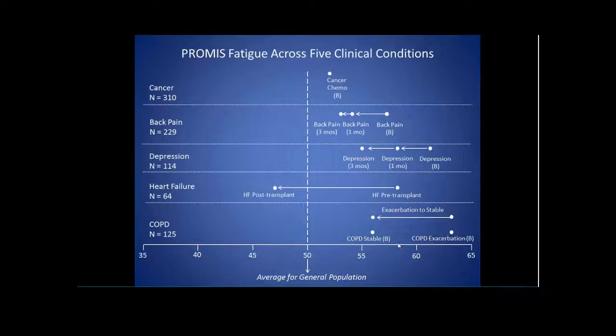And cancer patients who are receiving chemotherapy also show an improvement of fatigue when their chemotherapy is leading to benefits to their health after 2 months. So this is an interesting and unique aspect of PROMIS in that we can do these comparisons to look at fatigue levels across so many different chronic conditions.